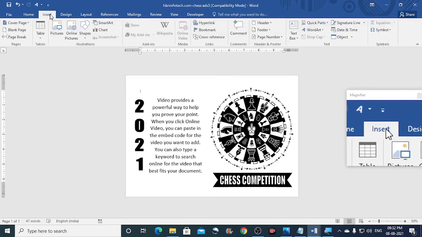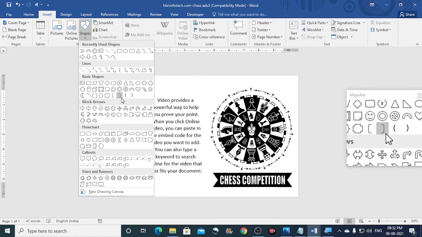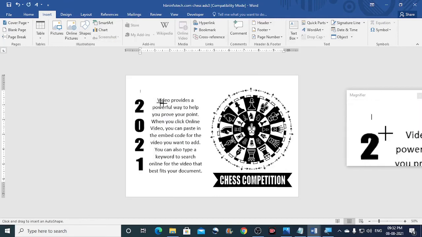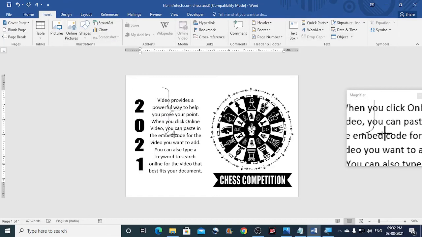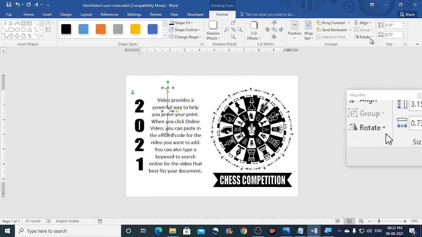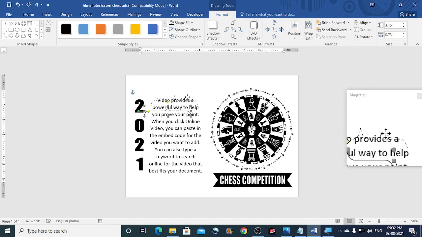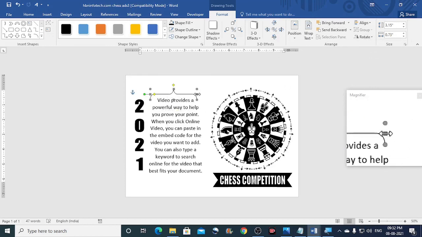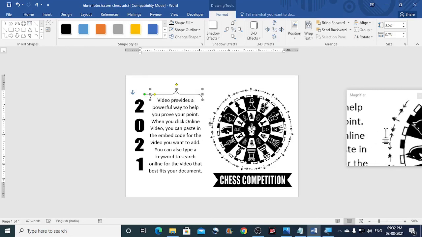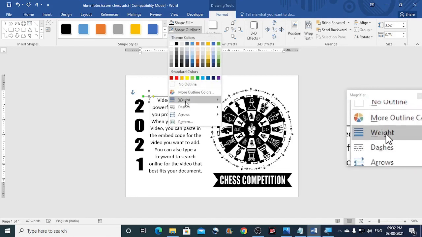And now I'll just use this braces like this. I'll just add some decoration for this. I'll just rotate this by 90-degree left. I'll place this here, drag it like this, and then change the arrow style.